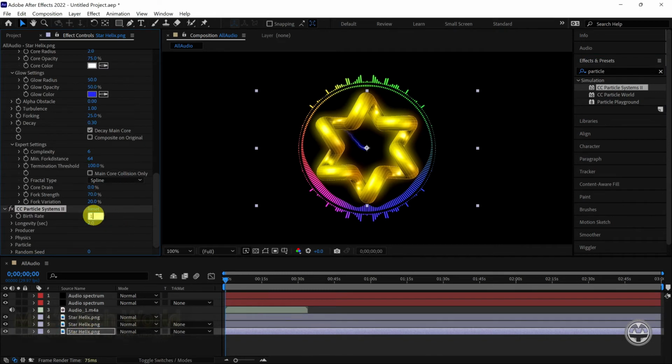Change the birth rate to 10 and also a value of 10 for longevity.